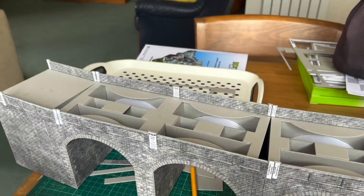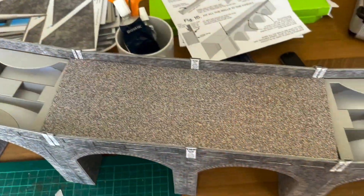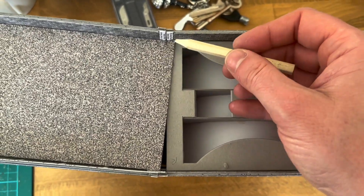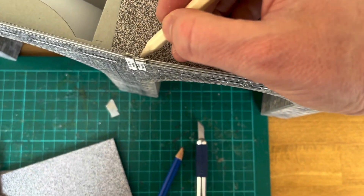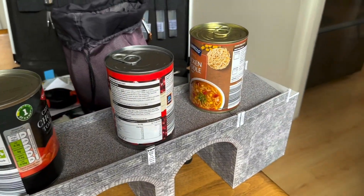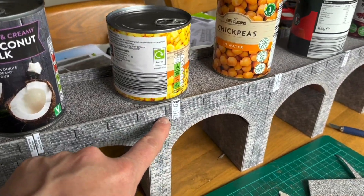I'm quite happy with how this is coming along. It's time to put the track bed on next, and then there are little pieces to go over each of these joins which make those look nice. I'm going to show you how to fit the bridge deck — it needs to be slightly modified from its original design because of the curve I've put on. I've lined up this corner, made a pencil mark just here, and I'm going to use the steel ruler to join those two points and slice the end, then repeat that at this end. Then you just repeat that enough times to cover the whole deck. The track bed is in, glued down and being weighted with appropriate heavy tins — very useful for the cardboard modeller. I'm going to wait for that to dry before I start putting the outer wall joining pieces on.